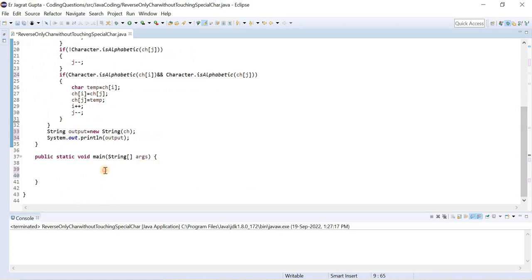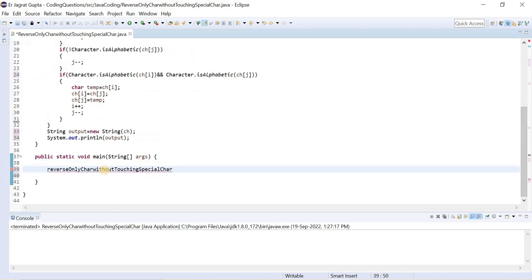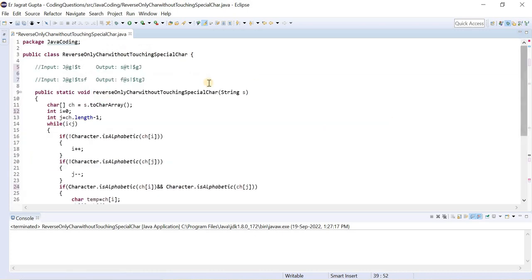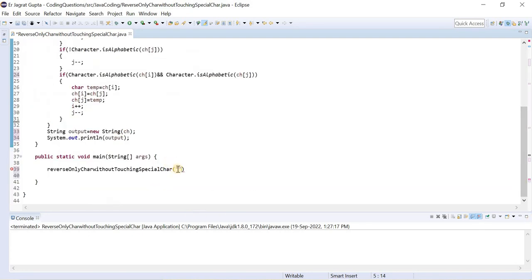Let's see whether it is working fine or not, because my logic is correct, but if any changes will be required, then we will do that. No problem. But whatever the logic that I have applied is perfectly fine.